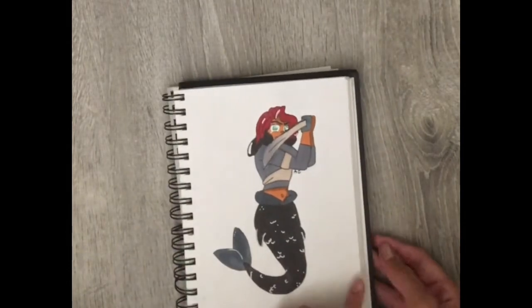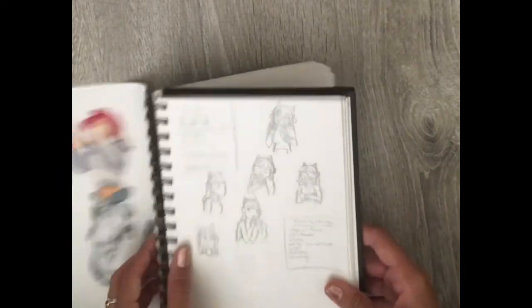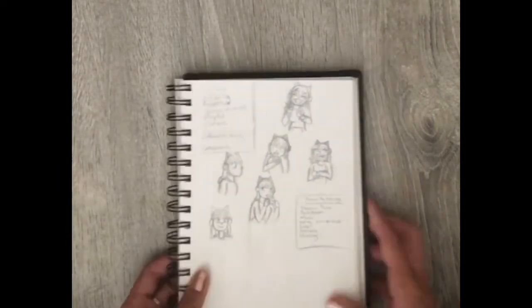I didn't write the date on here. So yeah, I think this one came out cool. And then this is Orchid from earlier, the one with the blue and the pink or purple hair. I was trying to do an emotions page for her, so that's how that came out.